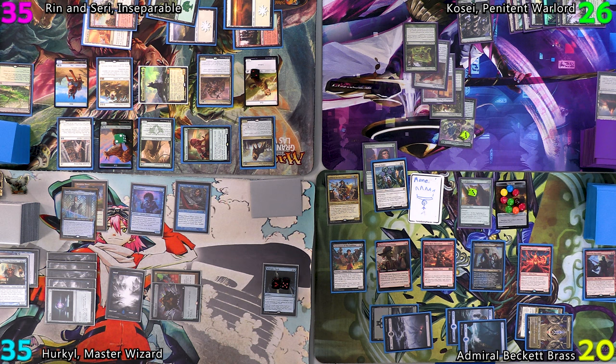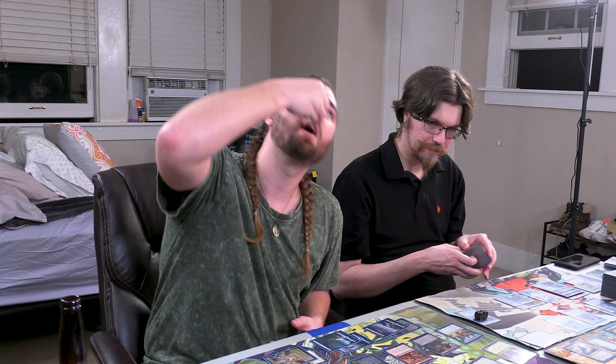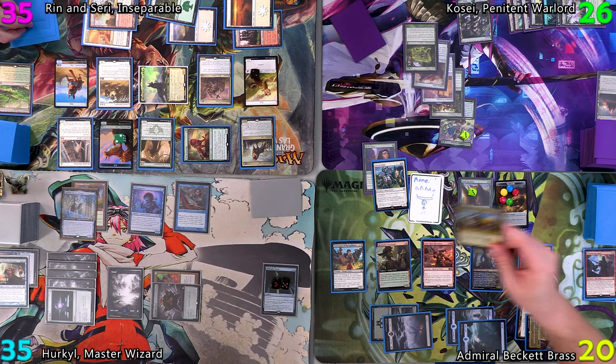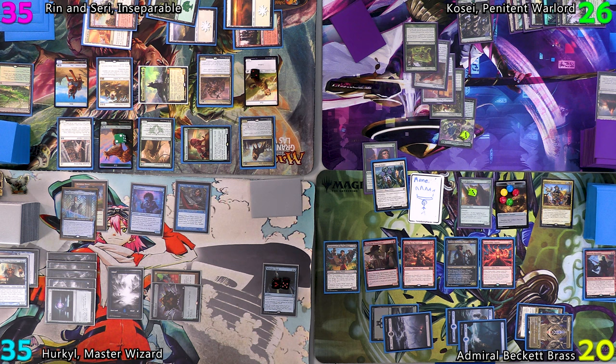Oh boy, what do I want to do to you? It's pretty good. I'm going to go ahead and use four treasures. I'm going to absolutely regret this. Cast Admiral. Giving them the red rocket. Admiral Beckett Brash. Sometimes you give him the red rocket. Damn. You just got to. They're so asking for it.